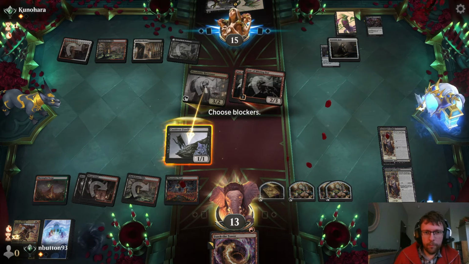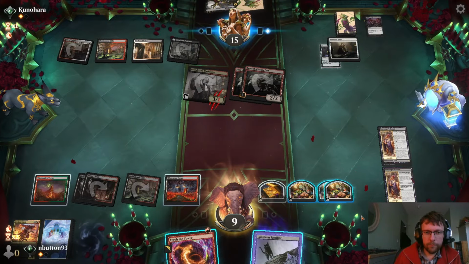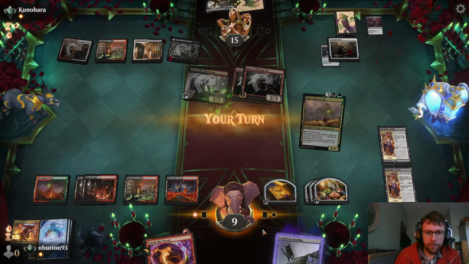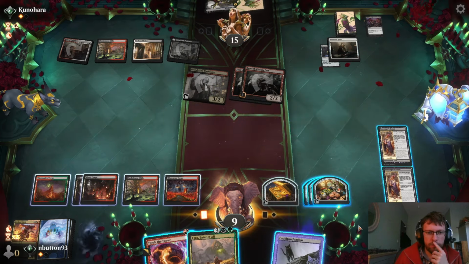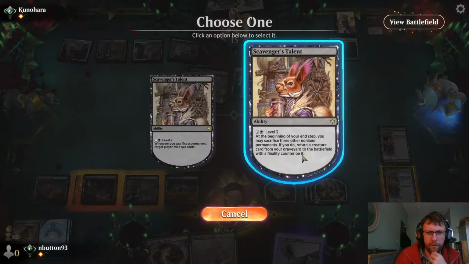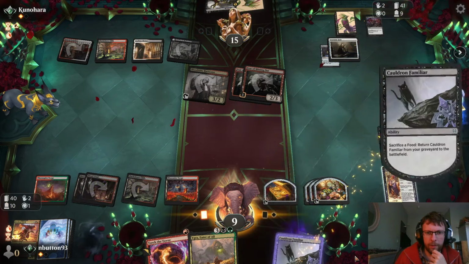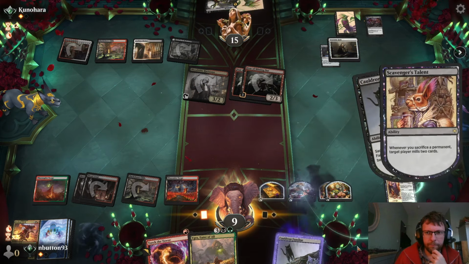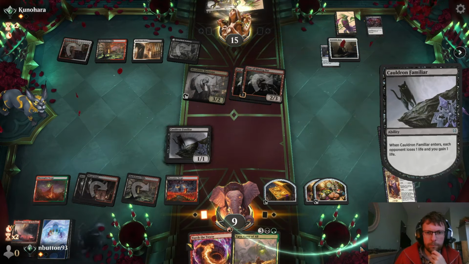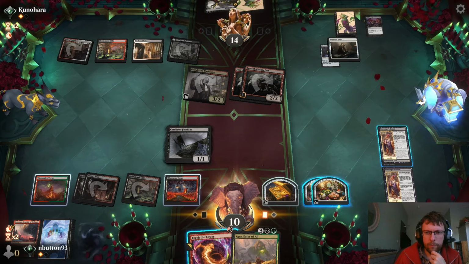So, block. So I can't bring that back now. It's fine. Ygra. Ygra is okay. So, I think I want to power this up. Bring back my Cauldron Familiar. Mill myself. Pass the turn.